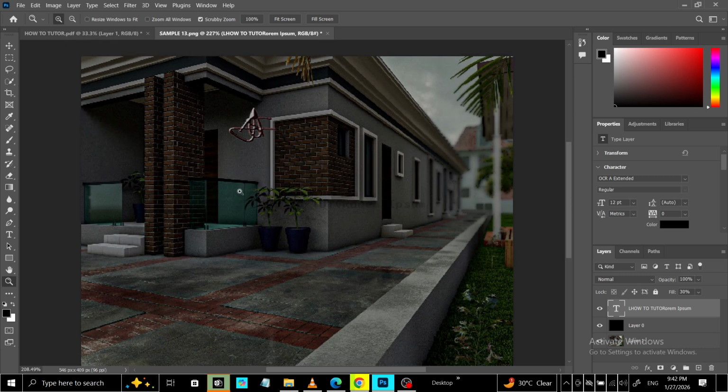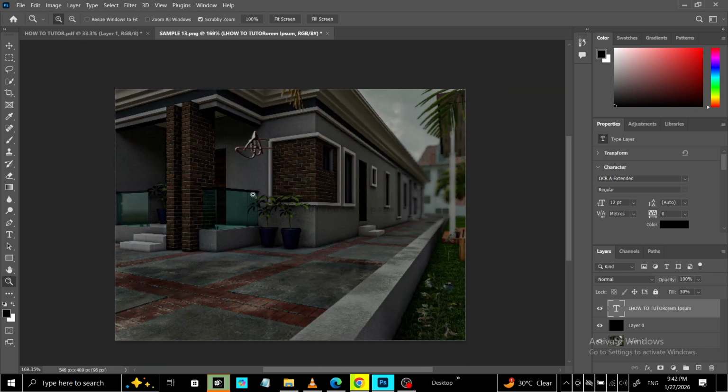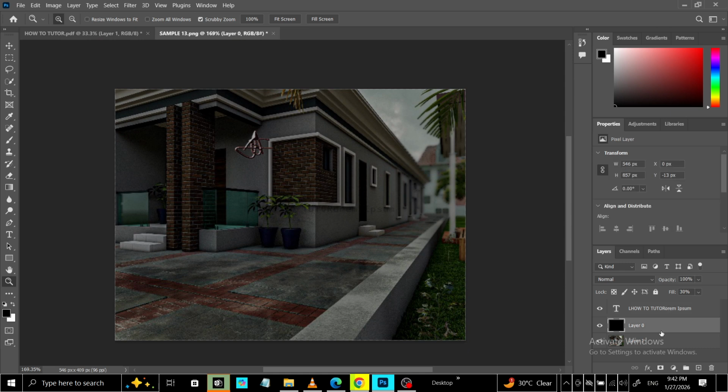Start by selecting the layer or object you want to change. Make sure the right layer is highlighted in the Layers panel so you're adjusting exactly what you intend. If your object is part of a group or a smart object, that's fine. Free Transform works just the same.